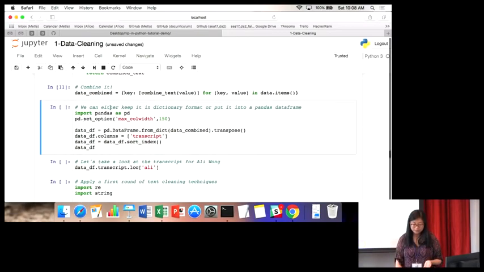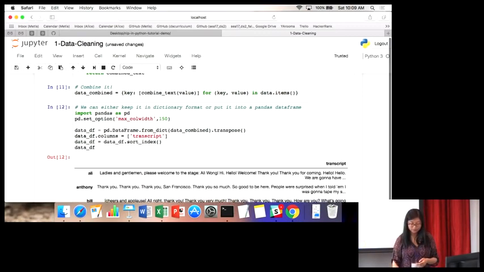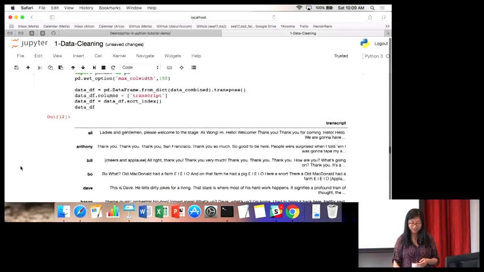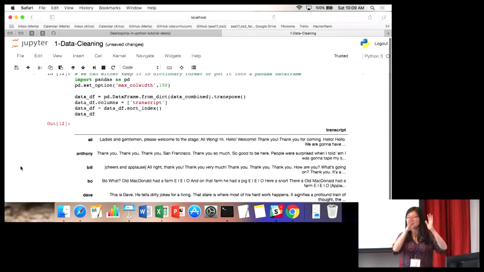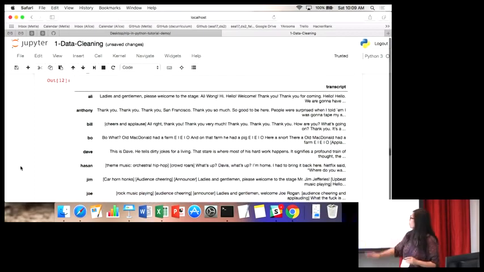So what I'm going to do here is import pandas. And pandas has this nice function that allows you to take a dictionary and make it into a data frame. So if I run this, you can see that I had that dictionary of comedians to transcripts, and now I've been able to put it all into this nice data frame.